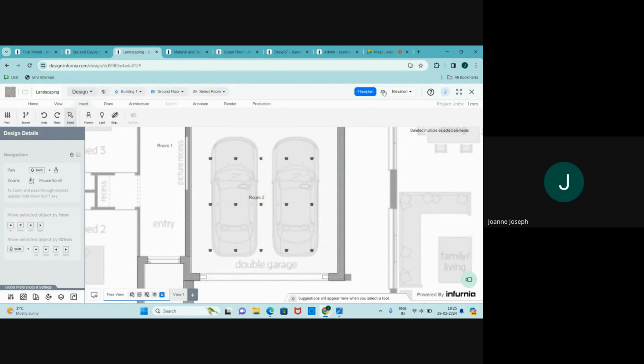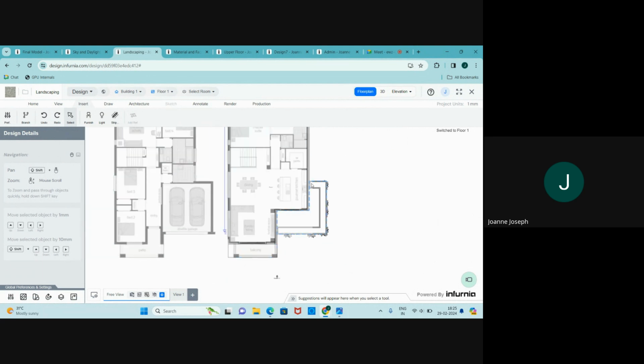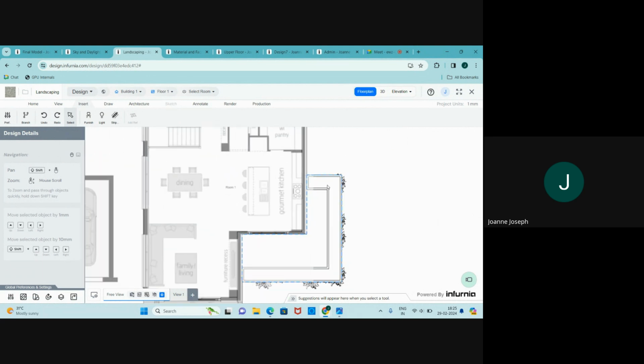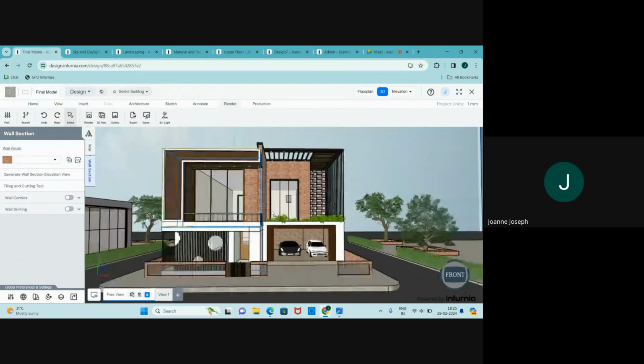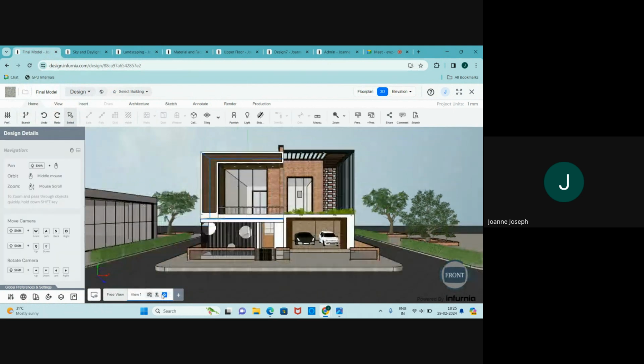And similarly, you can do this at the first floor level as well. For your balcony lights, you can place balcony lights here, set it to 10, and you can place some lights here as well, like I have done so for this. So now here I have already saved a view in this case.